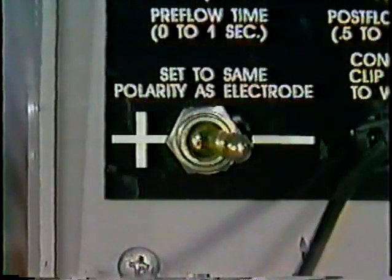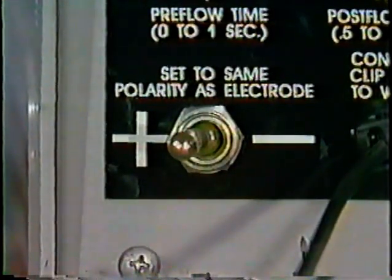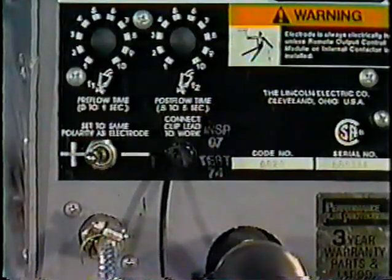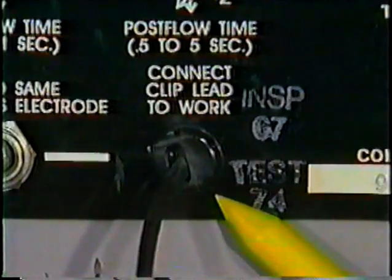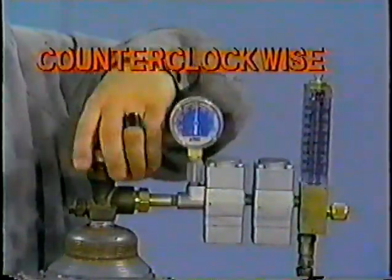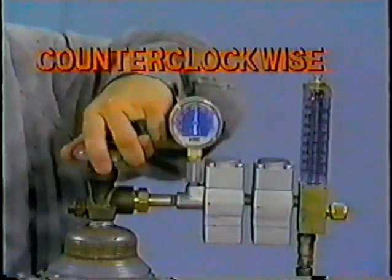This is the polarity switch. It must be in the positive position because you must match the electrode polarity on the welding machine as it too is set on positive. This is done as shown here. This wire leads to the wire feeder clip. The wire feeder clip must be grounded in order to establish an arc. Next, turn the argon cylinder valve counterclockwise all the way, allowing the argon to flow to the regulator.